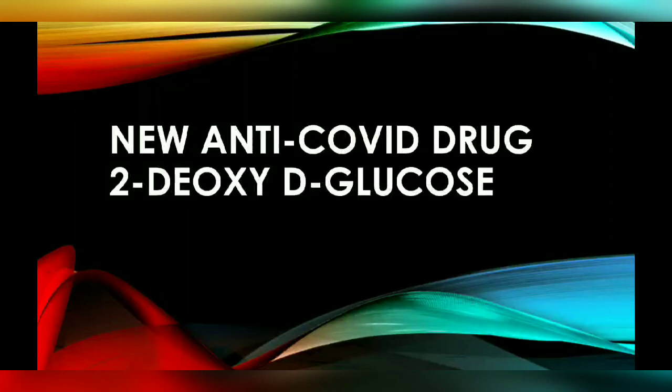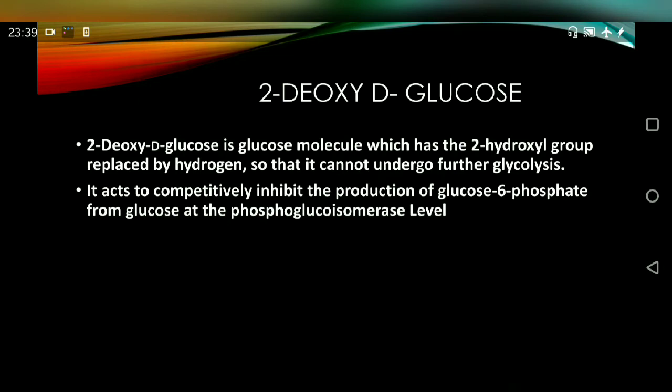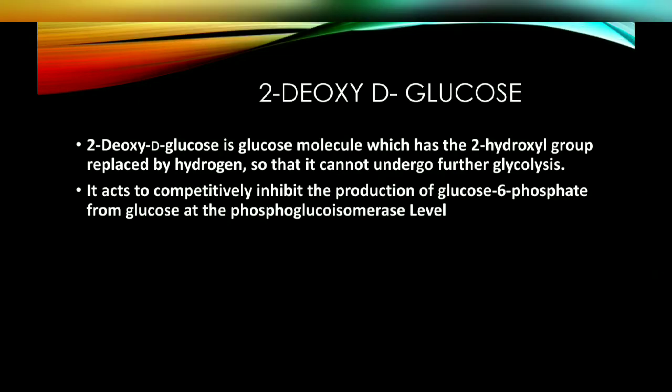Today let's discuss the new anti-COVID drug 2-deoxy-D-glucose. So what is 2-deoxy-D-glucose? Is it a new drug? No. It is not a novel drug. It is already in use for cancer patients and it also has its diagnostic use in PET scan. So let's see the use of this drug in coronavirus patients.